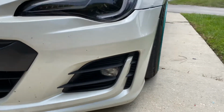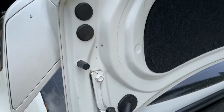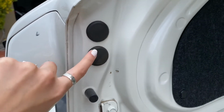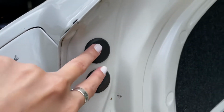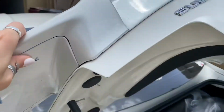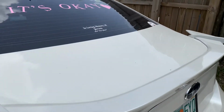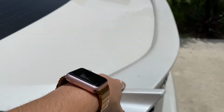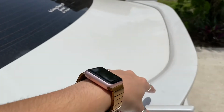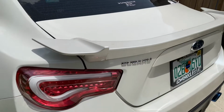So now let's go ahead and get started. As you know, there are these two plugs. I'm gonna try to open these babies up. They look kind of hard to take off. Then we're gonna figure out what size I need to get this spoiler out, because once I put the duckbill in, it's gonna start from back here. I've got to figure out where it's gonna cover the holes, and then see if we need to plug them so we can paint them the base color, just the white, to at least cover. No one will really notice unless you come right there. So wish me luck, guys.